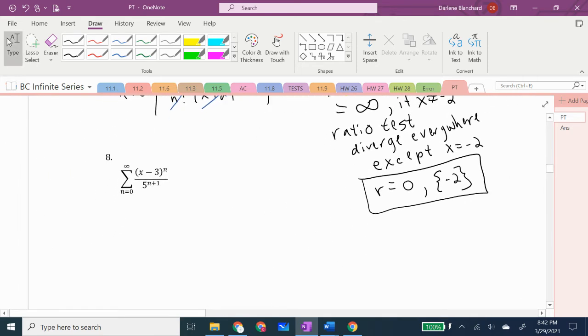Now the 8th one, you can keep on going with the ratio test. This one, you have an option of using a geometric series test if you notice it. So what you want to see is, where are your n's located? Your n's are only located in exponents, and that's it. That means you are dealing with a geometric series.